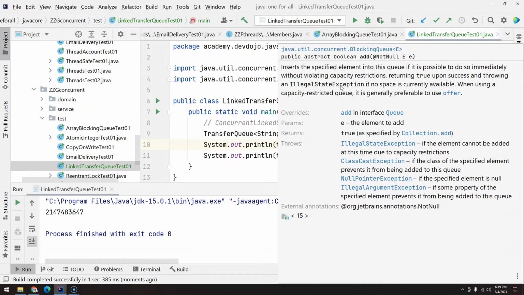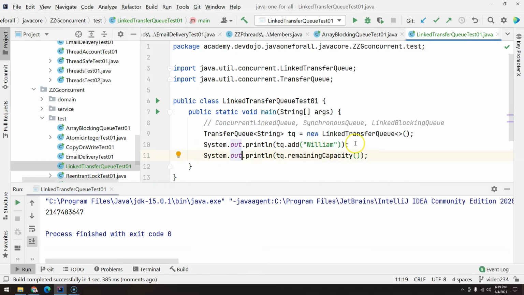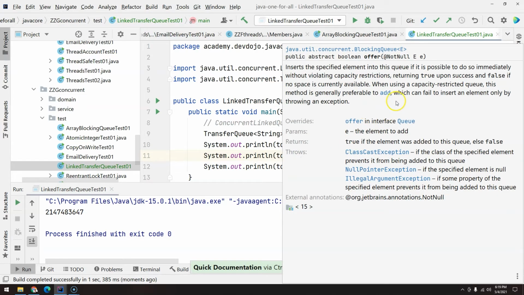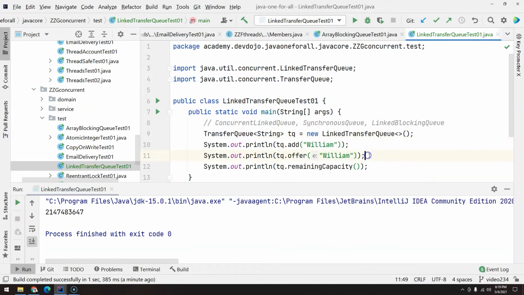But what if you don't want to throw IllegalStateException if you cannot add? You have another method called offer. The offer will return false if there is no space currently available. So when you're using a capacity-restricted queue, this method is usually preferable to the add.